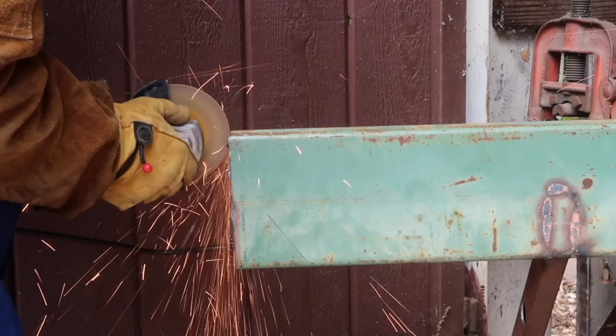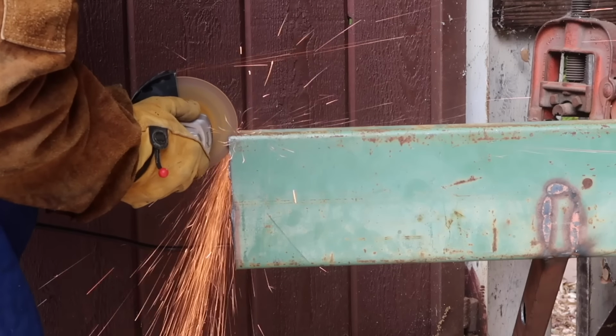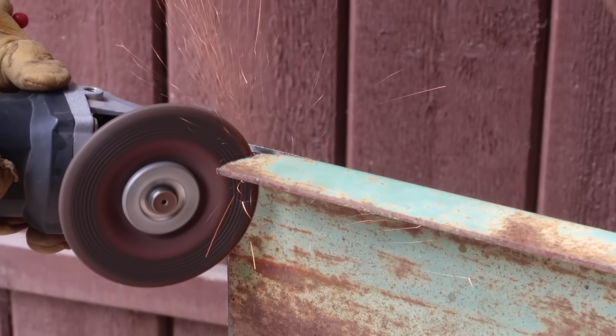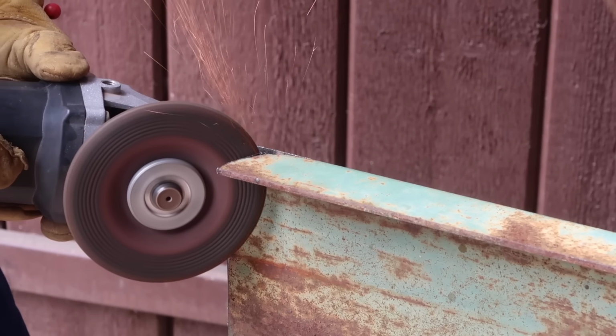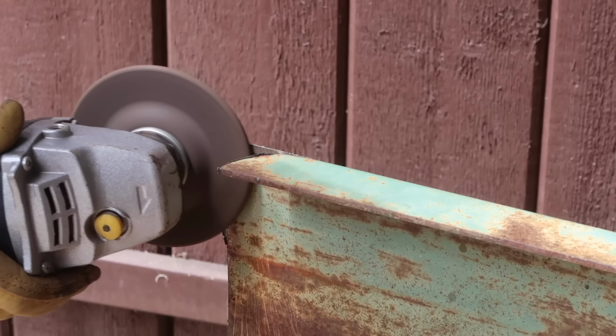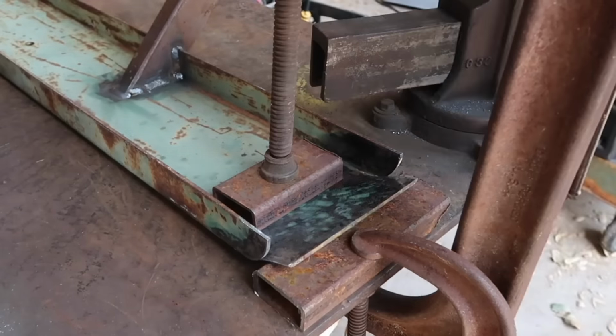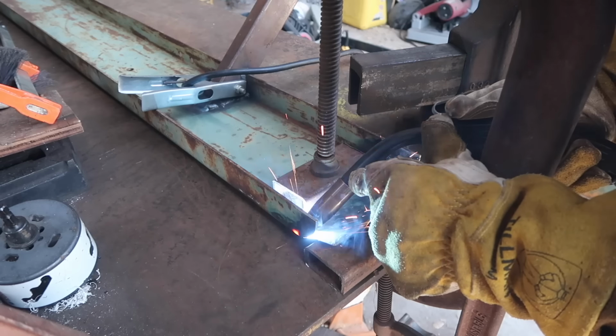Then I notched out the ends of the C-channel. I originally cut the C-channel 2 inches longer than I wanted the bumper to end up being, so that I could bend the center section of the C-channel around these notched curves on either end. Once I was satisfied with the shape of the notches, I used a large C-clamp to bend the protruding sections of the C-channel and hold it in place while I welded it to the curved notches.